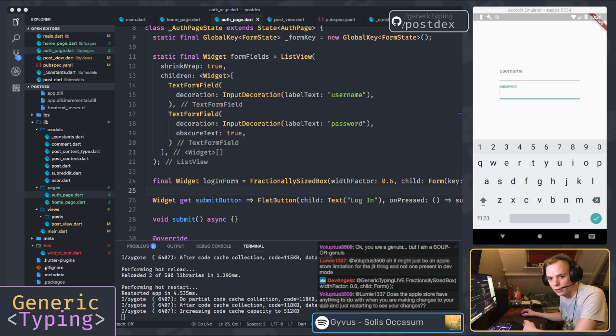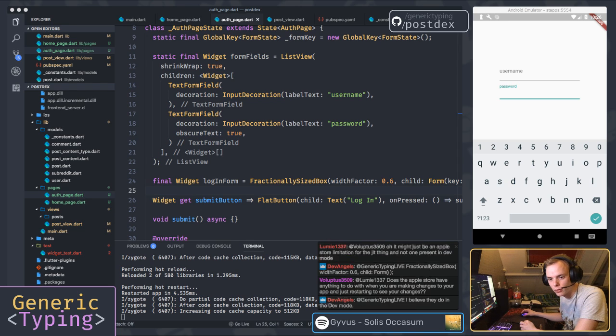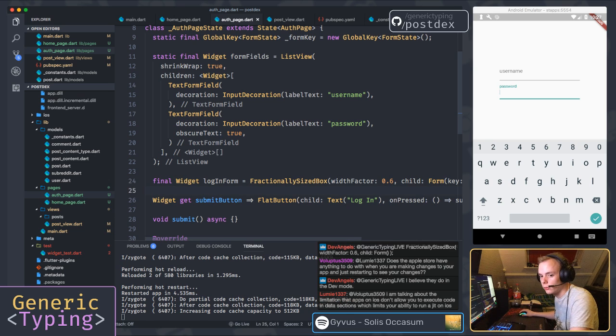Does the Apple Store have anything to do with it when you are making changes to your app and just restarting to see your changes? The Apple Store? Why would it? I saw a video about Flutter where they said it compiles to AOT on Android and just to regular machine code on iOS because JITs are not allowed. Something like that, but probably isn't dev mode.